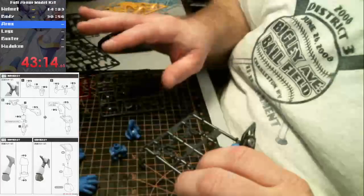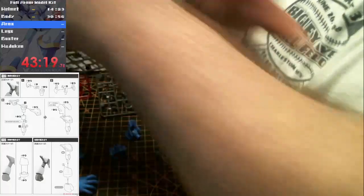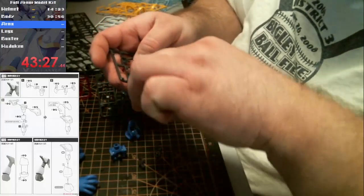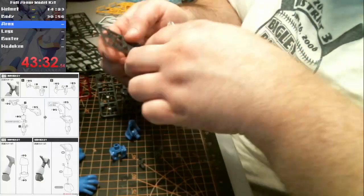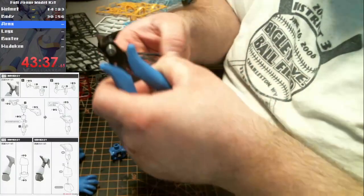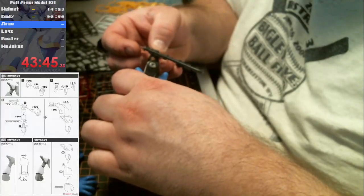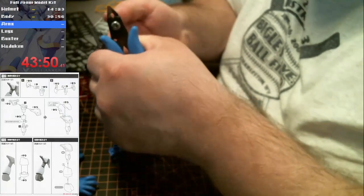But if you've paid attention so far, the R runner and the C runner both have the upper arm piece, but they're both different. They're not identical. And there are some pieces on these runners that you don't use at all, but that varies from kit to kit. All the different designs are made off the same mold, but not all the pieces go on all of them. It's not like a one size fits all kind of deal.